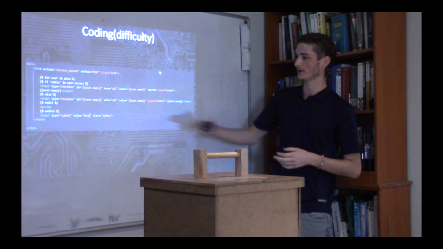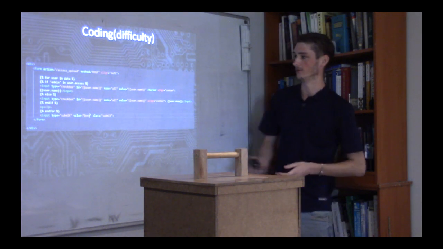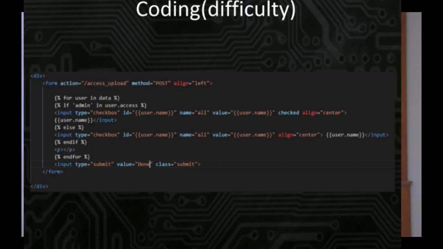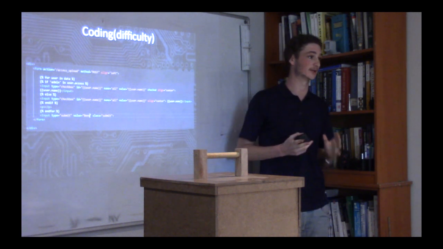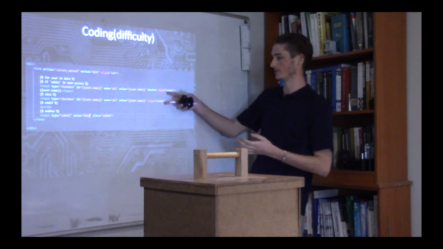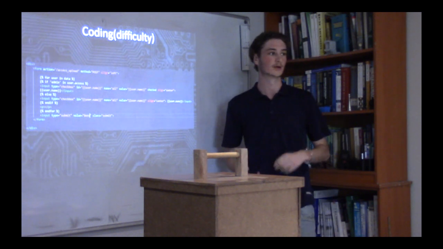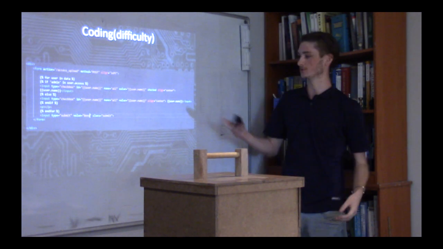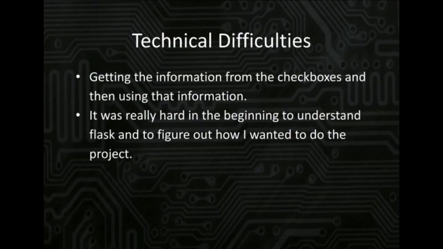And then for the HTML, this is where I use Jinja. This is what it looks like. So inside the brackets with the percentages, I can then use programming logic. But this was also hard for me to understand at first because I've never even heard of this. I didn't know it existed. Nick helped a bit with this, and all this does is it loops all the checkboxes and names for every employee. So if a new person registers, it will automatically be put in on the change access page.